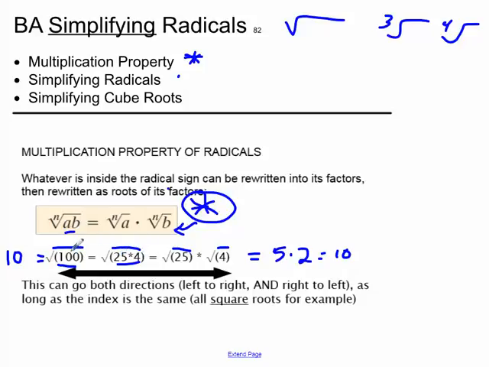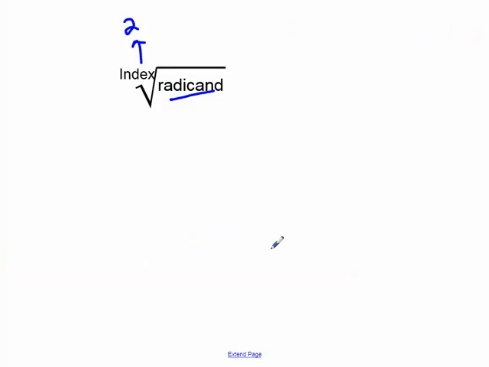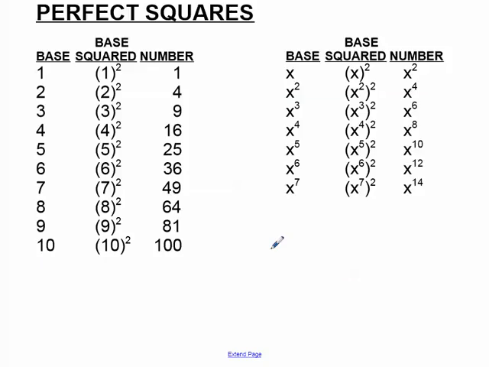I know that 100, if I took a look at 100, well, let's see. What are my perfect squares? 4 is a perfect square, so does 4 go into 100? Yes. Let's rewrite it as 4 times whatever's left over, and it just happens that whatever's left over, that 25, is a perfect square also, but that's what we try to do. Rewrite it as a perfect square times something else, and then that perfect square gives us something that comes out of the house. Just so happens that that 25 also has something that comes out of the house. So let's take a look at something like that using that idea.